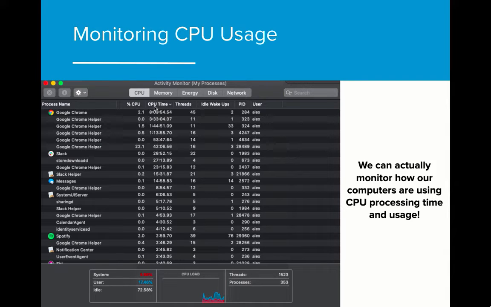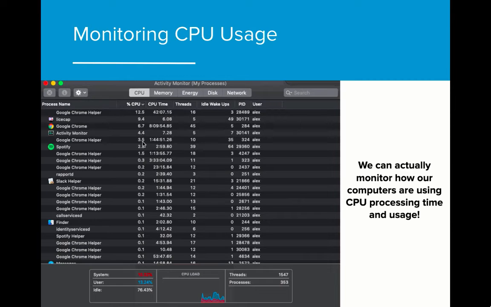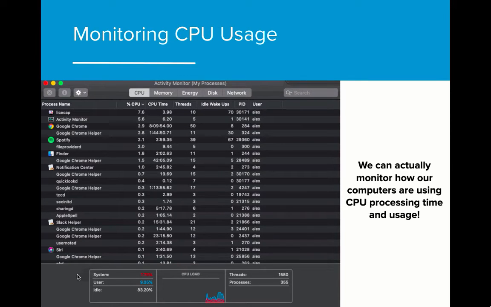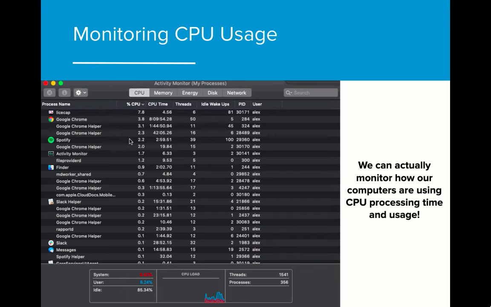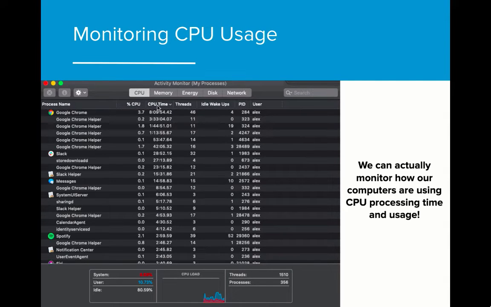On Apple computers, you can view this by going to the App Activity Monitor. On Windows, press Ctrl plus Shift plus Escape to launch Task Manager. Then click the Processes tab and choose Show Processes from All Users. And on Chromebooks, you can go to the Chrome browser and find the information in the Task Manager.